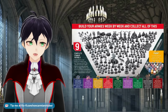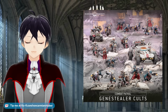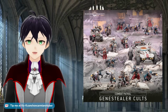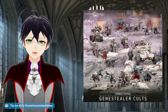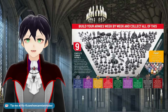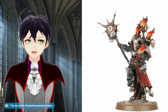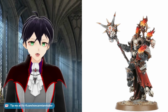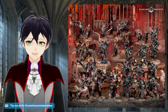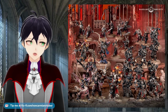To be ready for launch, the Hachette people would have to know what it was that they were offering to make promo material, and Games Workshop is trying to reduce the amount of leaks. So I don't think Games Workshop would have sent the Hachette people, hey, here's loads of the new Genestealer Cult Combat Patrol, don't tell anyone, don't have any of your people working on the sprues in the warehouse mention it. And the people at Hachette would have to organise these sprues into different weeks, have no overlap, because things like the Chaos Space Marine Combat Patrol bonus unit is the Master of Possession. He now appears in the new Chaos Space Marine Combat Patrol. If they were to swap it over, then they would need to figure out a different bonus model.